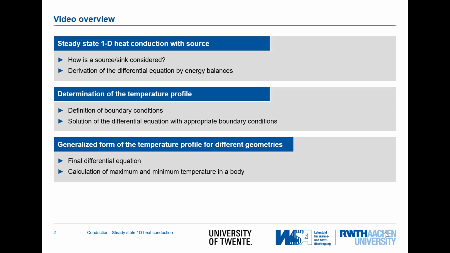In the next step, we look at the temperature profile, define the proper boundary conditions, and obtain a solution for the differential equation with, of course, these appropriate boundary conditions. Finally, at the end of the video, we will look at the generalized form of the temperature profile for different types of geometries, so a plane wall or a cylindrical wall or a sphere. This will give us a final differential equation that we can use in various aspects.